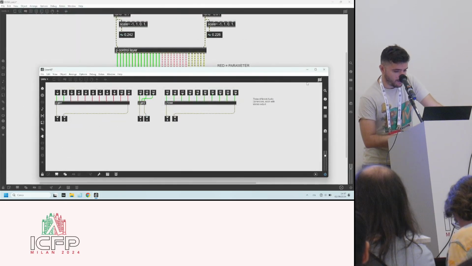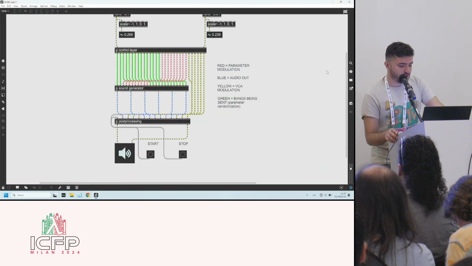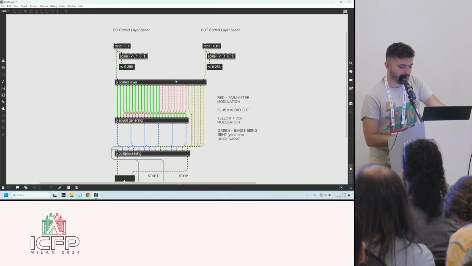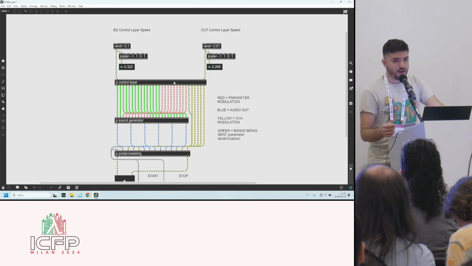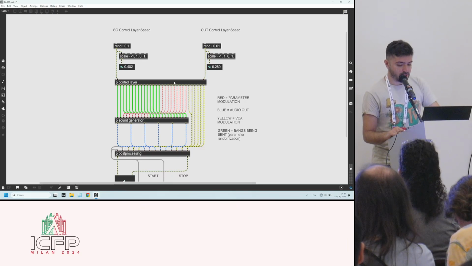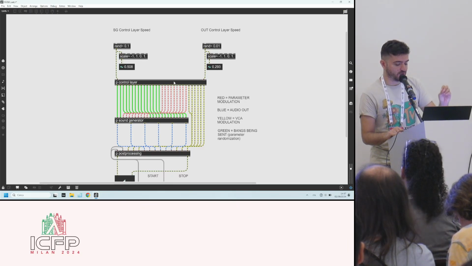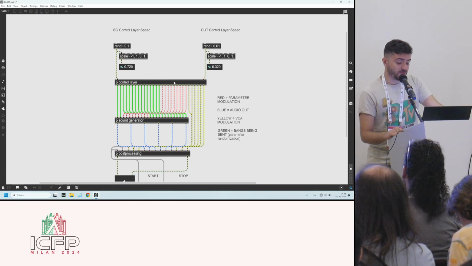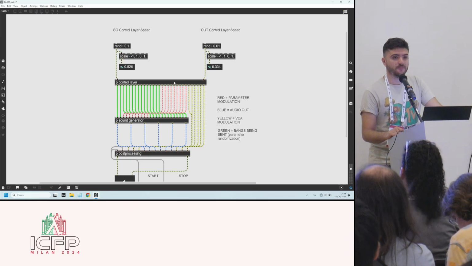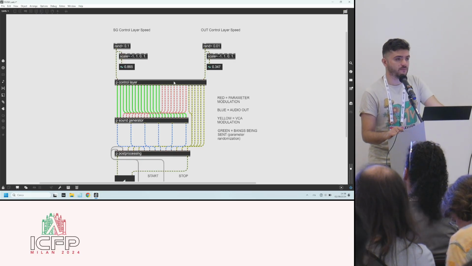The special thing about this method is in the control layer. I selected some parameters in the sound generator blocks not to be totally random, but to have some macro functionalities, so I can manage multiple parameters in one go.